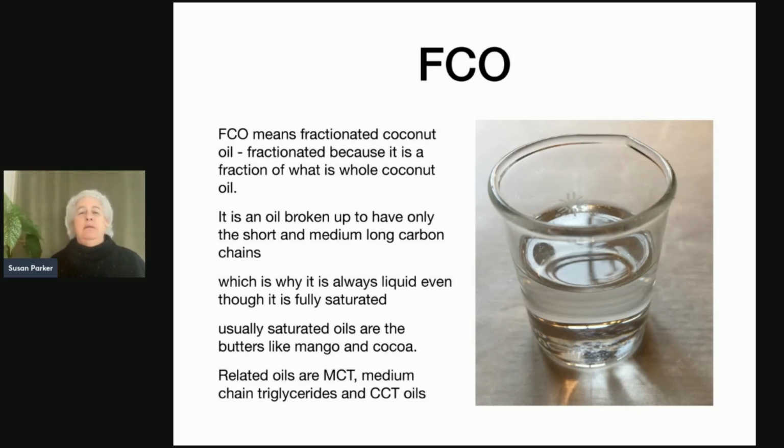Usually, saturated oils are solid butters, mango butter, shea butter, but fractionated coconut, because the carbon chains are very short, makes a liquid oil. And very related oils are MCT, medium chain triglycerides, and CCT, which is caprylic triglycerides. All very similar, all generally extracted from either coconut or palm oils that have these rather short carbon chains.